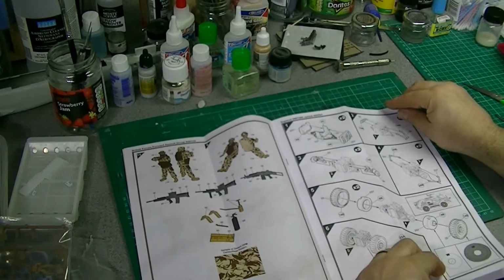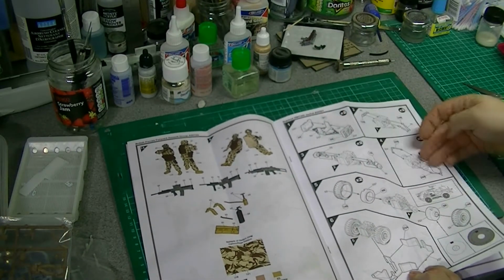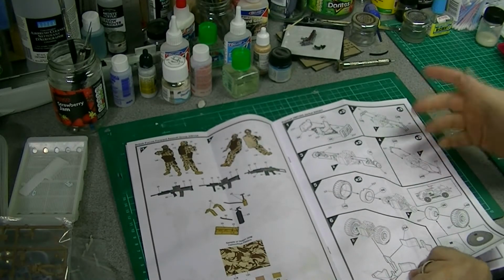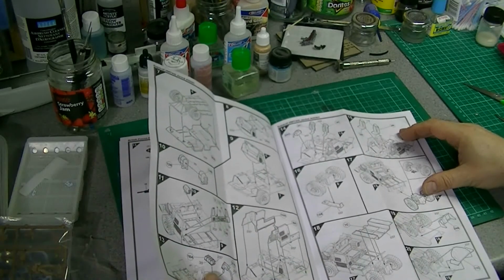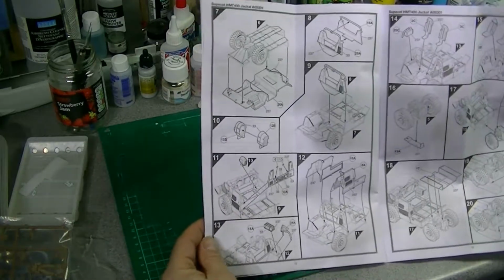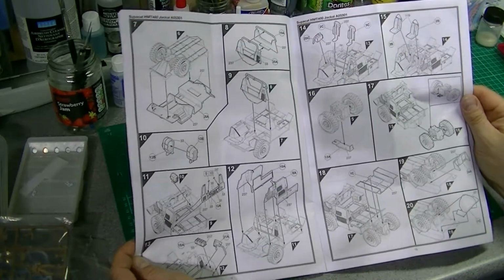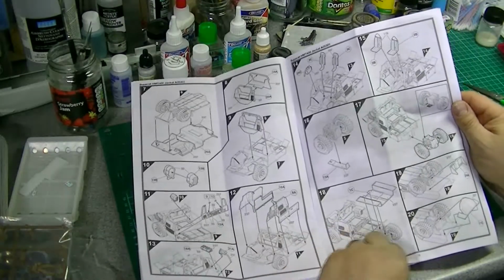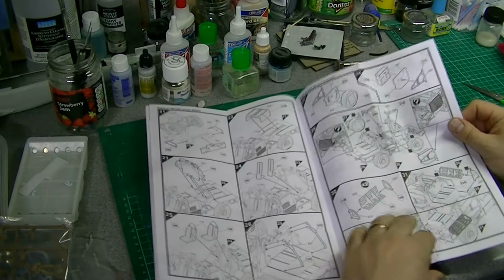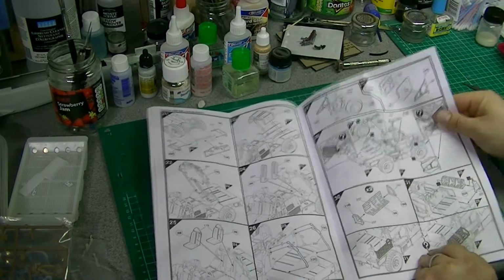And then we go straight onto the vehicle itself. We're going to start really with the axles, gearboxes and stuff like that, I imagine. The engine, probably, if there is an engine, doesn't look like there is. We then go on to the main cab, and I should imagine this will come together quite quickly. Seats, wheels, so on and so forth. More seats, various bits and pieces.